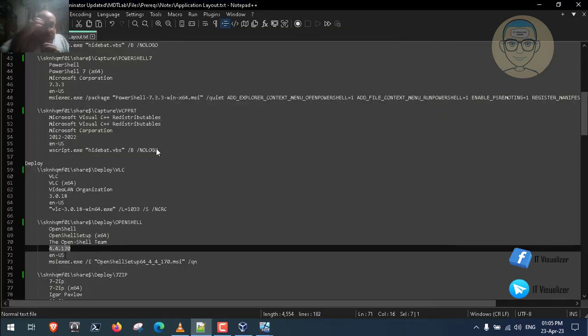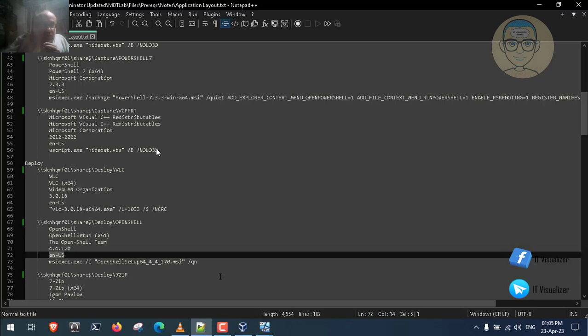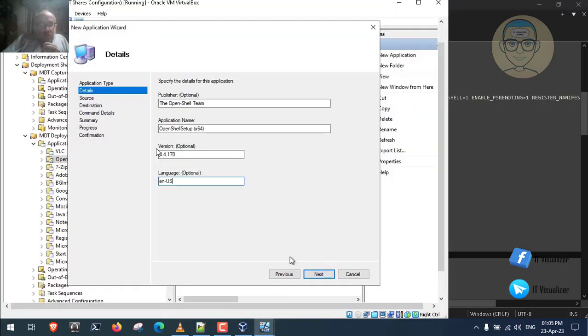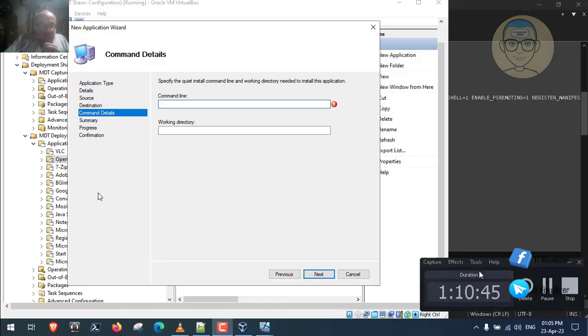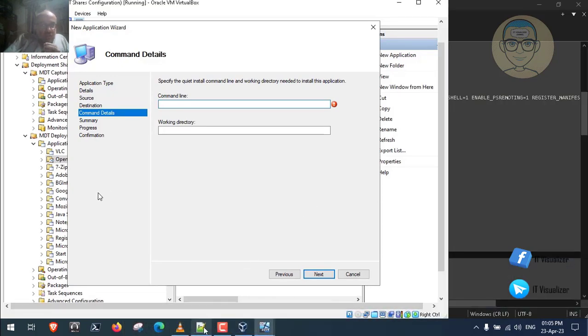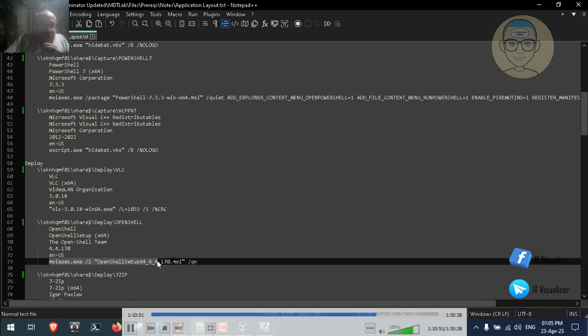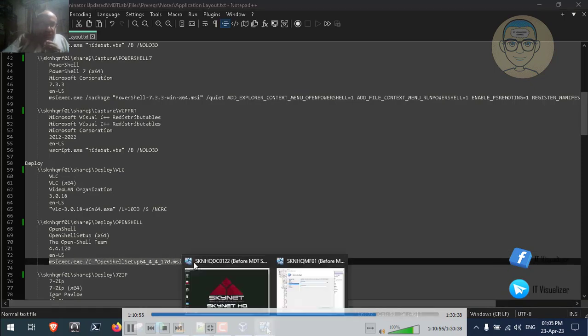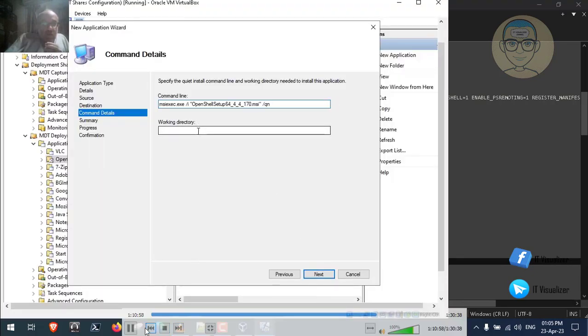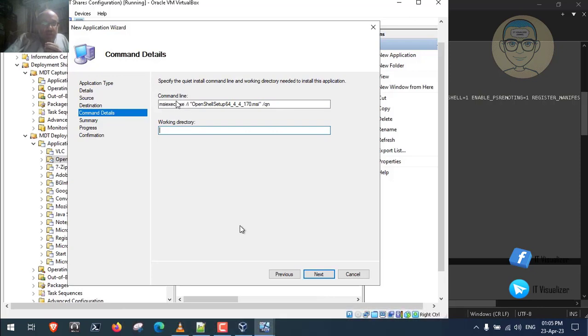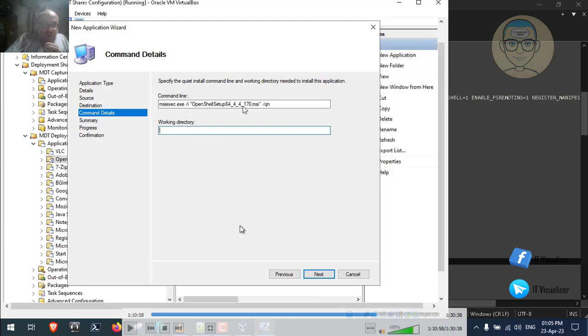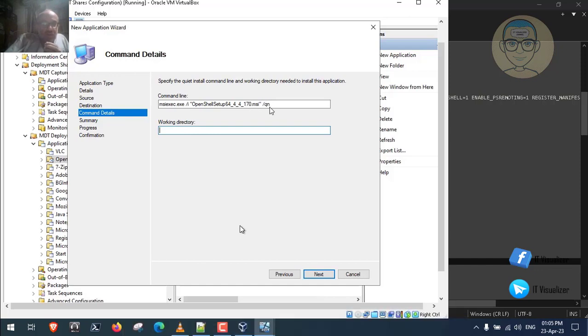Okay, this is English United States, and then Control V, and then the command line is very simple. Actually, it tells him to install OpenShell MSI file silently, /qn. This is the command, and msiexec.exe is the program specialized in installing MSI files. You need to put this first section to tell the command prompt that you are currently installing an MSI file, and this /qn tells it to install it silently.